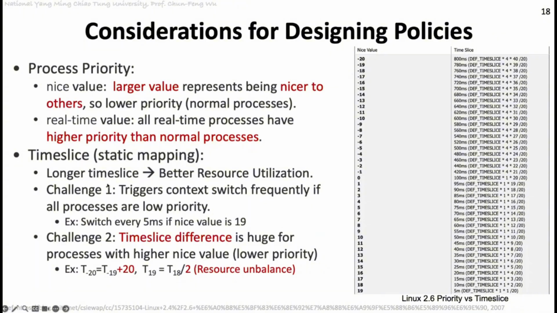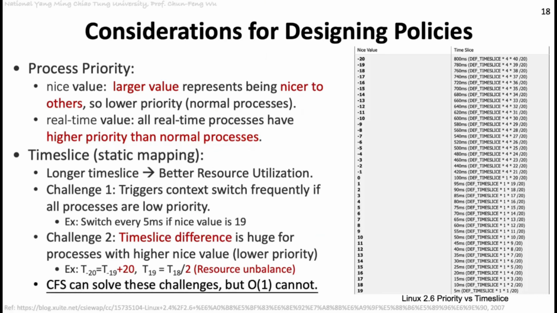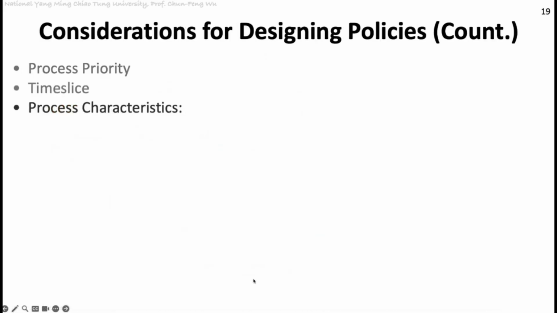So how do we deal with these two challenges? There are several approaches the Linux kernel scheduling has considered. We will introduce three Linux kernel schedulers. One of them, called CFS, is from 2.6. It's quite famous in the past years, and CFS can solve most of the issues here. But I'll introduce them one by one, from the historical one.